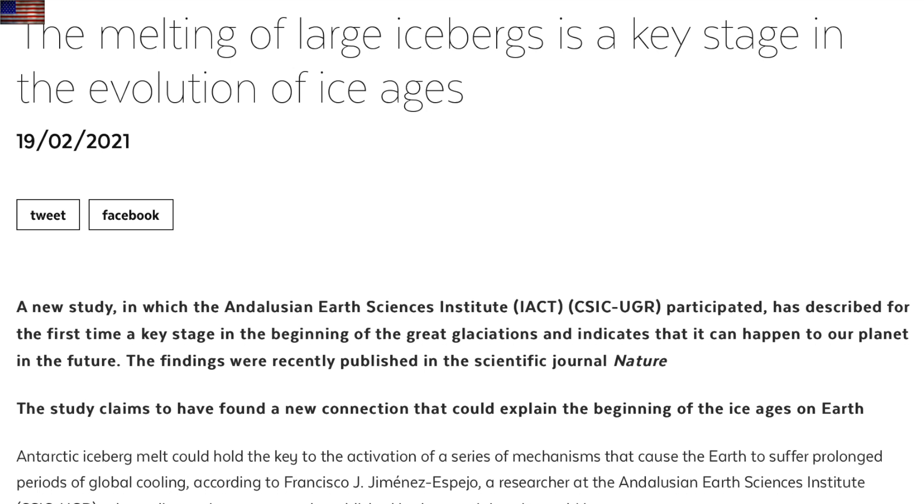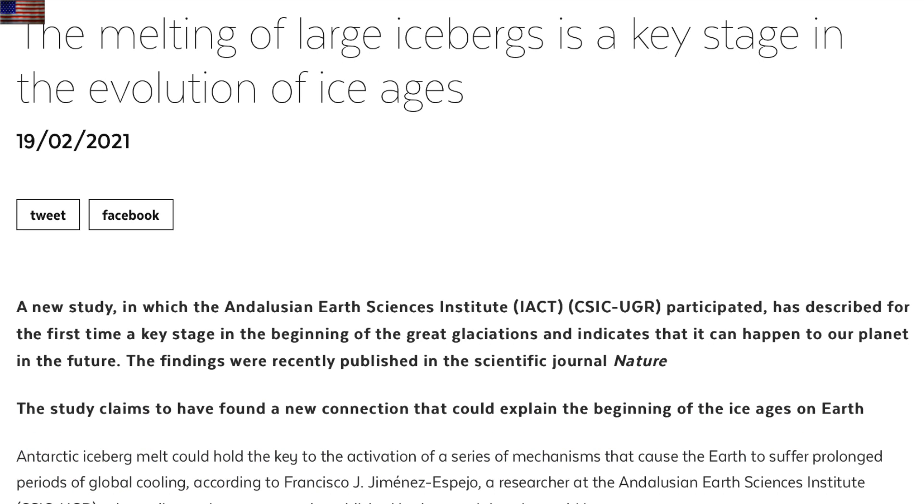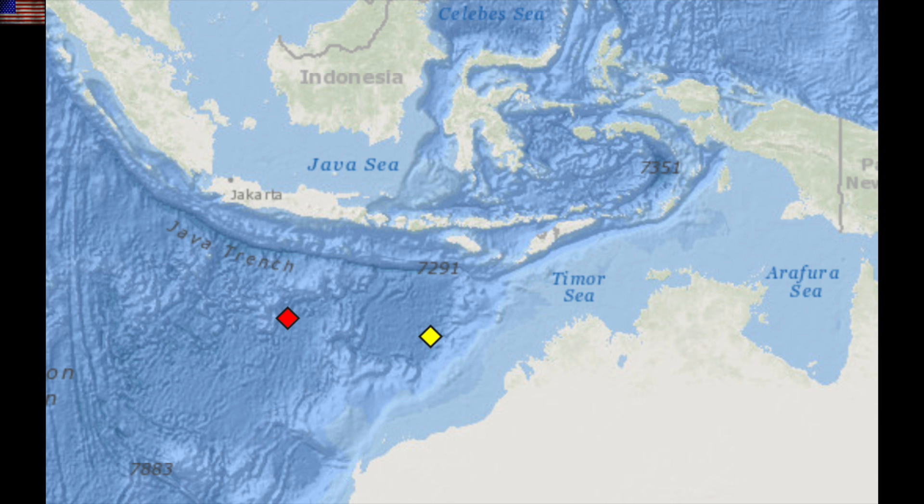There's a new article out explaining a bit more on what is likely the climate paper of the year so far. After Geology and Science had published works on this in the last year, Nature did it earlier this year. You recall they confirmed melting ice at the poles is how Earth triggers an ice age. It is a delicate balance that keeps Earth's ice locked at the poles, and the default mode of Earth is glaciation — these interglacials are the exception. We've got to remember our exposé in 2013 called Disturbance Under the Ocean. You'll recall unbelievable activity at the bouncing buoy in the middle — they took that one down and offline three days after our video, and it has not come back all these years later. But the unusual events in the area sure have continued.